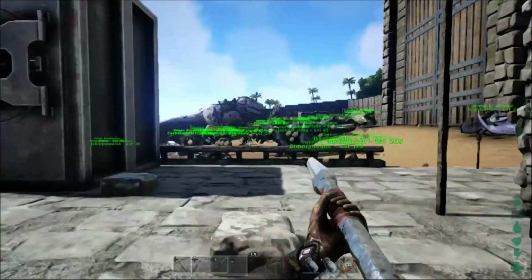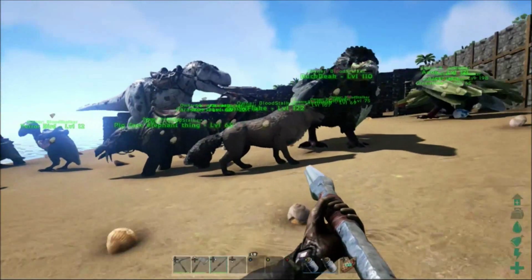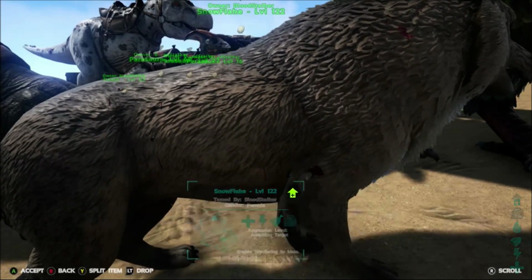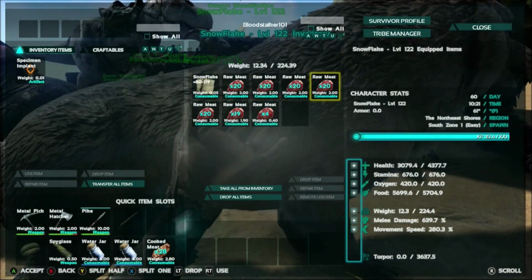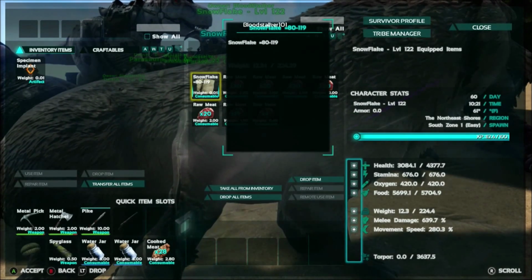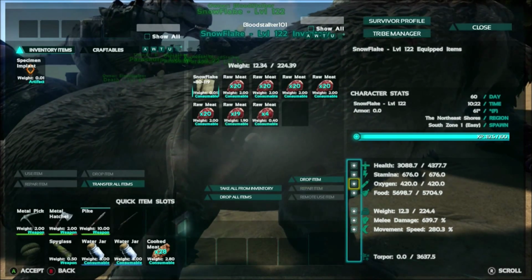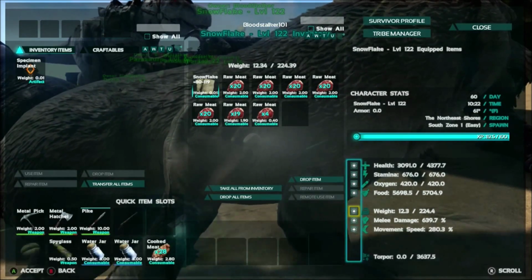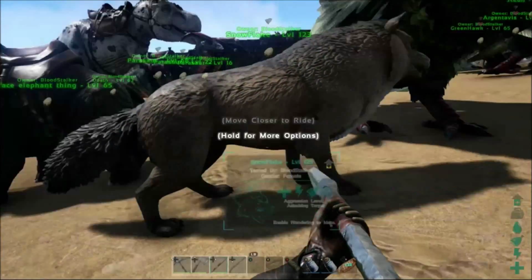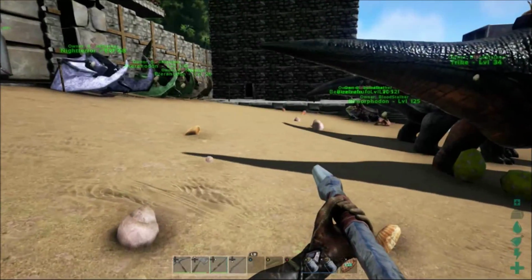If you don't know how the breeding mechanic works, it doesn't necessarily matter what level it is when you have it. It's what it tamed out at, its natural level. So here's our wolf. I got him up to level 122, and there's our note. Snowflake was a level 80 when I knocked it down, and it tamed out to 119. I've been pumping some hit points and I'll pump melee damage now. The whole purpose is that when I get another one, I'll know this tamed out at 119, so when I breed it, I can breed another high level.